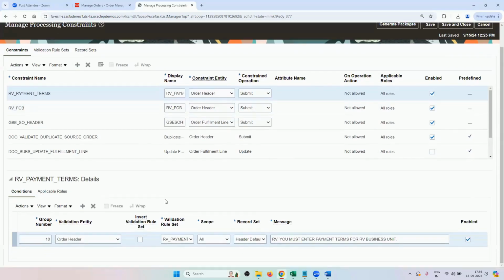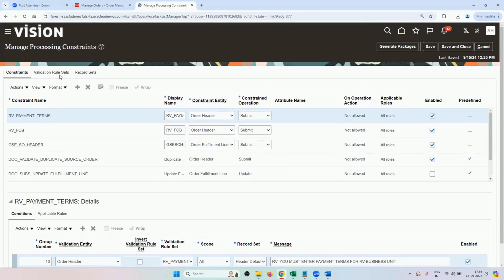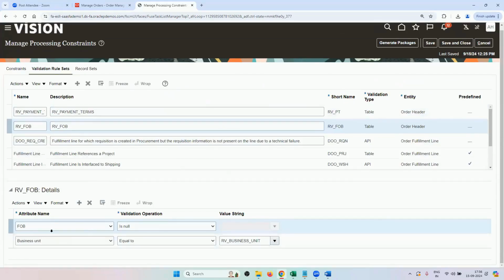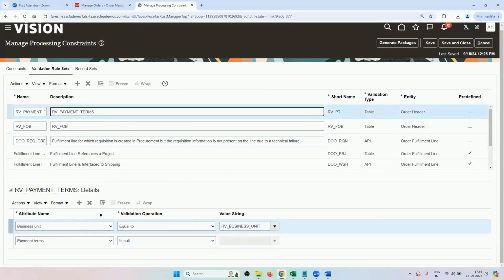So condition is set. We have defined two validation checkpoints, FOB and payment terms should not be blank. So what did we do? We went to the validation rule sets. We defined two of our validation rule sets, FOB and payment terms. And for FOB, we have given the condition FOB is null and business unit equal to RB business unit. Same for payment terms.